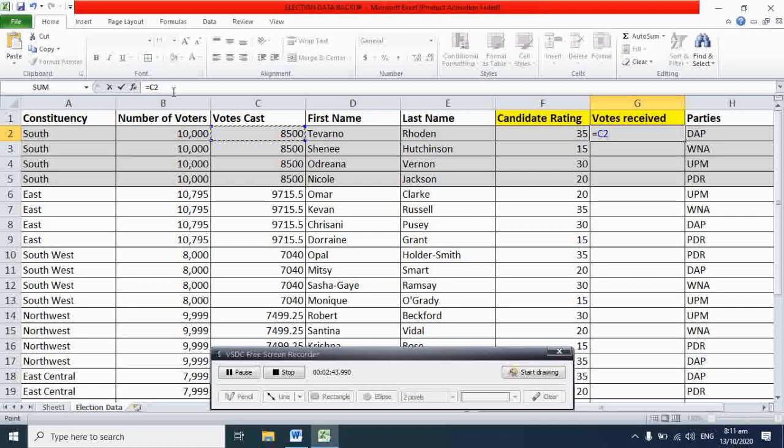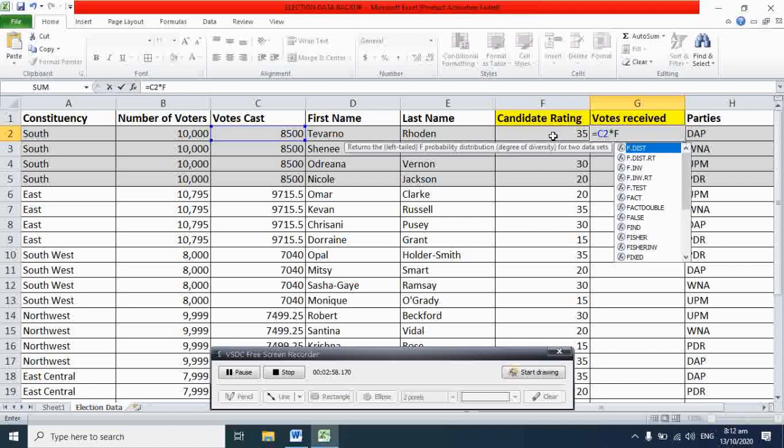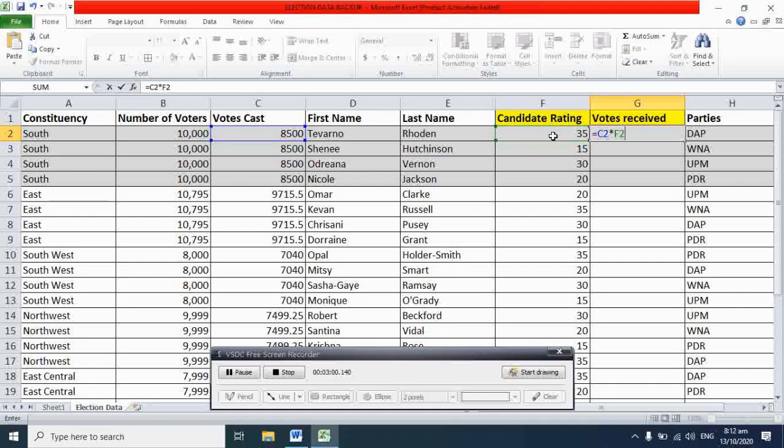That is going to multiply by the candidate rating, which is 35 over here, in cell F2. So it's F2. And all of that is now going to be divided by 100. Press enter, and we determine the votes received there.